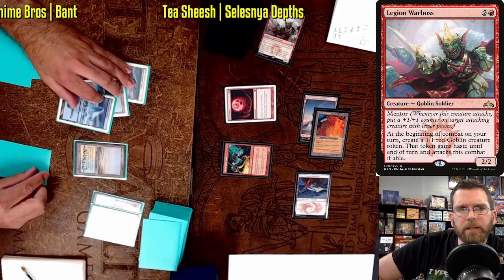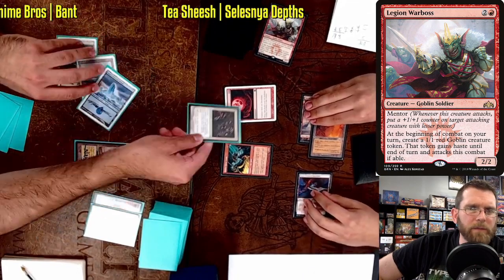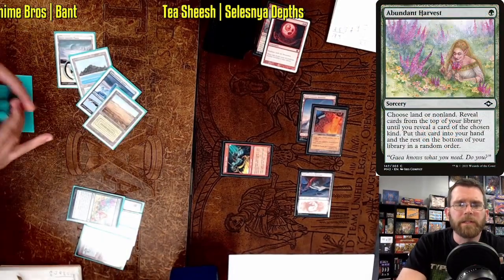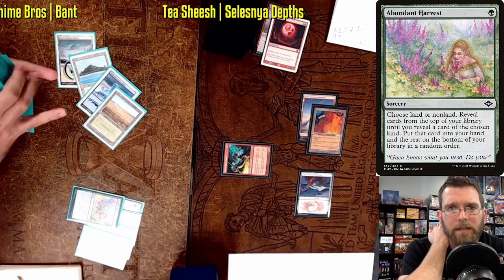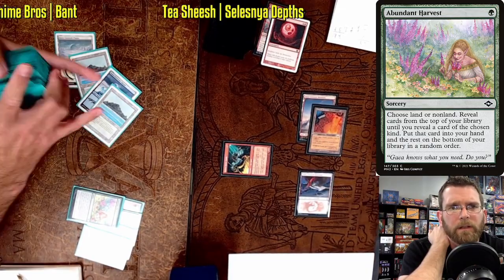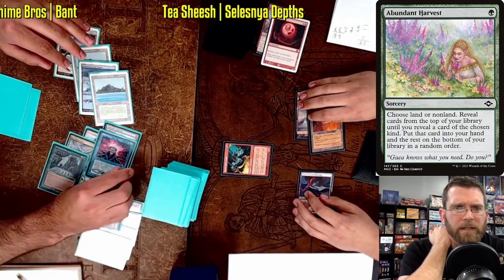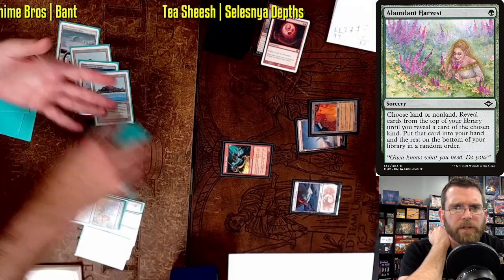That Flooded Strand can, in fact, tap for red mana under Blood Moon. But he will not need it there as we have Prismatic Ending taking out the enchantment. Then an Abundant Harvest. Going to be able to dig for either a land or a non-land. Really interesting addition. And grabbing Tropical Island. Looks like we're going for lands. Some good cards. Finding a fetch.